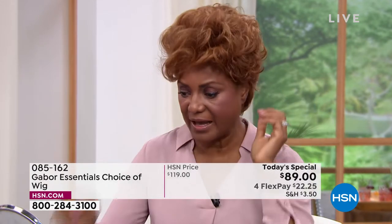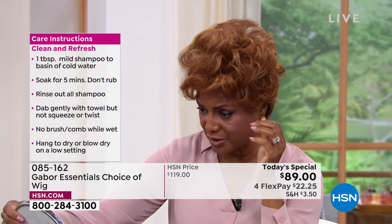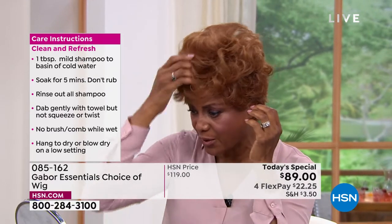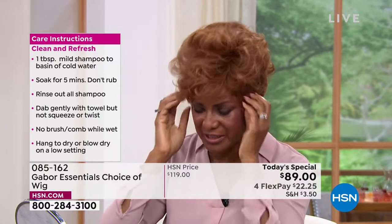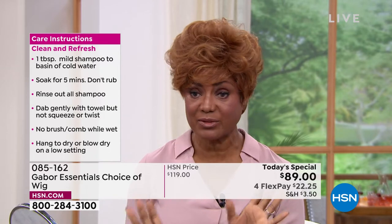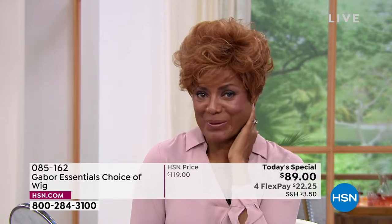I also like the fact that I was going to a park one time and it was windy outside and I had on my Gabor wig, and I didn't have any bobby pins in it — nothing. Just pulling it with the tab and the wind was blowing and my hair was fine. It was just perfect. I love that I don't have to feel like, oh my gosh. No, I got it on Gabor. And Gabor loves Gabor.